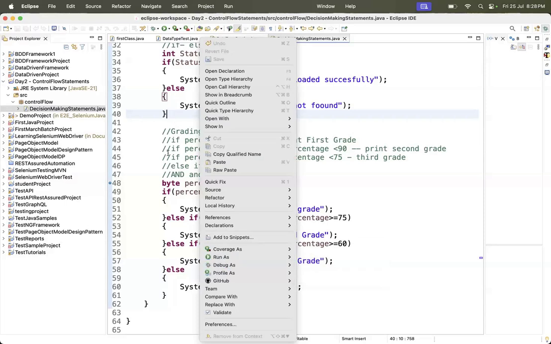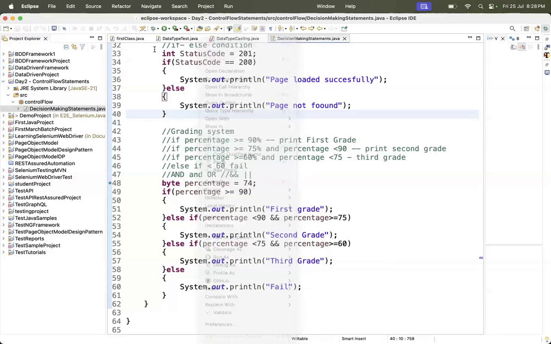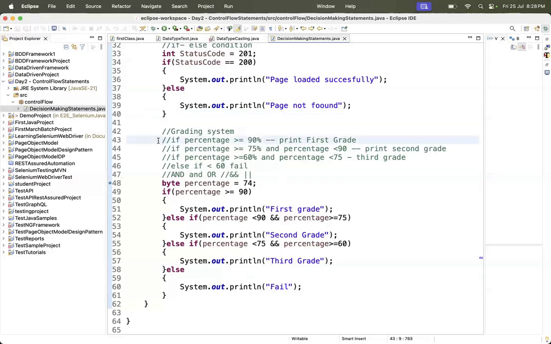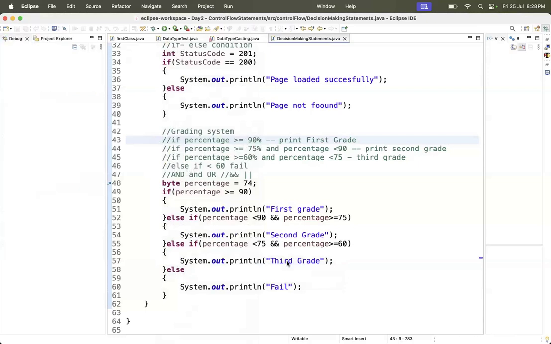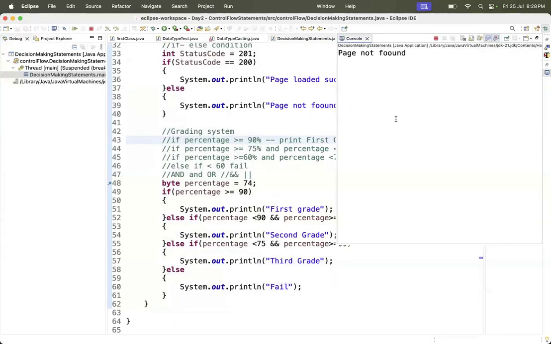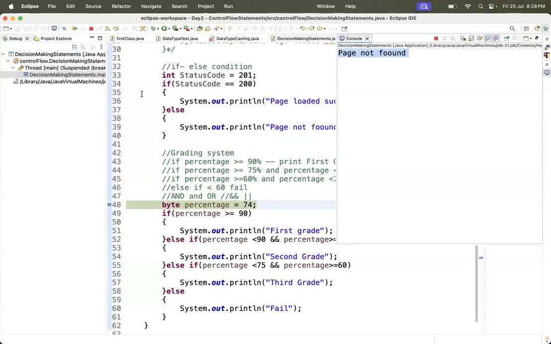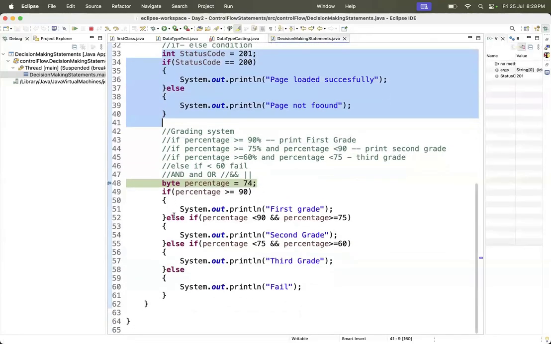So what you have to do is right click, go to Debug As, and click on Java Application. Or you can use this icon as well, this insect icon, if you want to debug. Either of the two is fine. I prefer going with this. Okay, so this is what I have already got because I have not put any breakpoint anywhere else. We were not looking for this one. We are actually looking for how this is going to run.